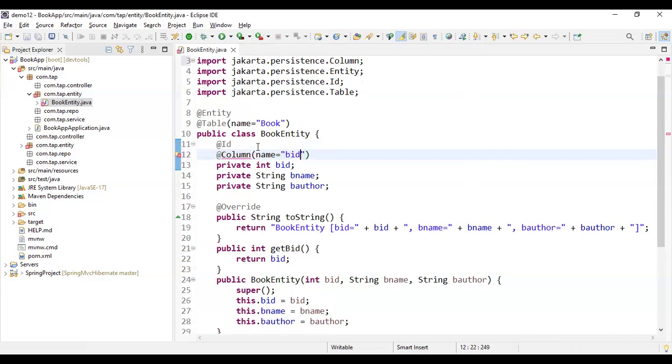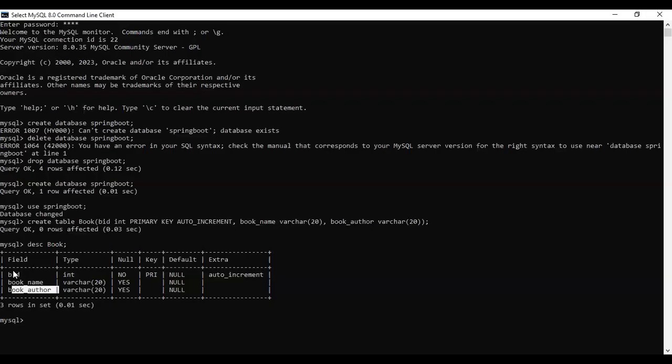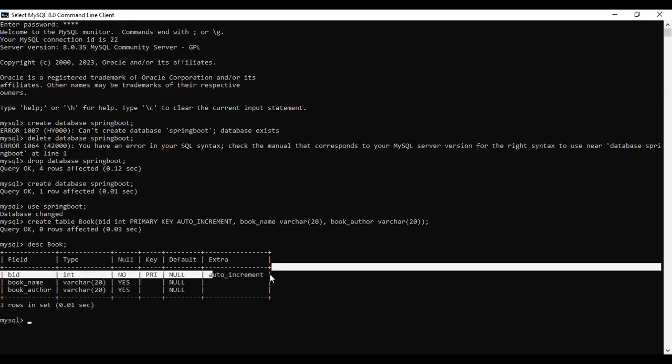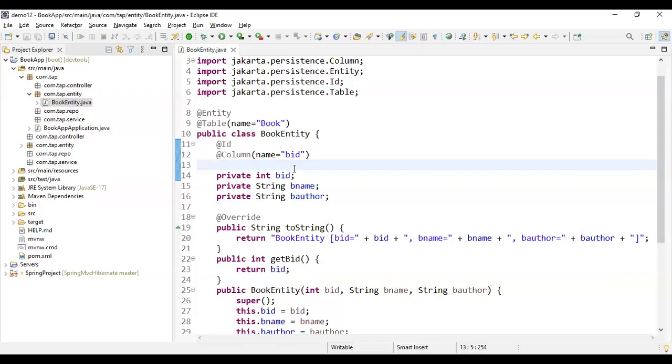So I will import this. What else? Look at my variable BID. It is integer primary key and also auto increment. So Id, if I write it, indicates it is a primary key. Now I will have to tell it is an auto increment.